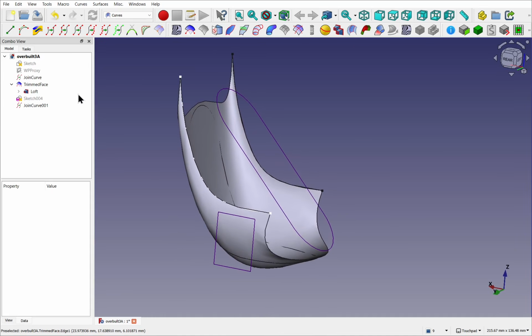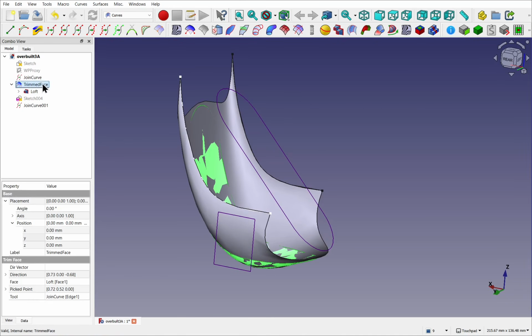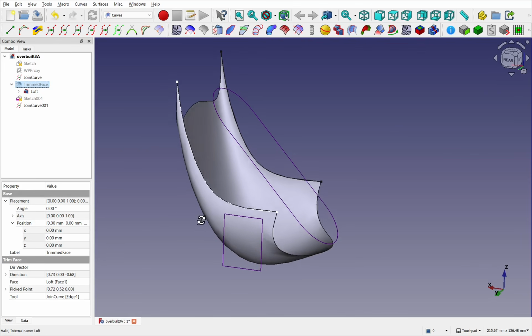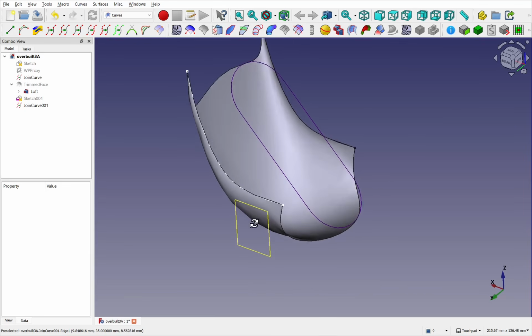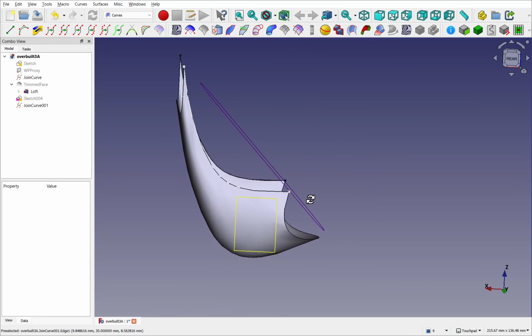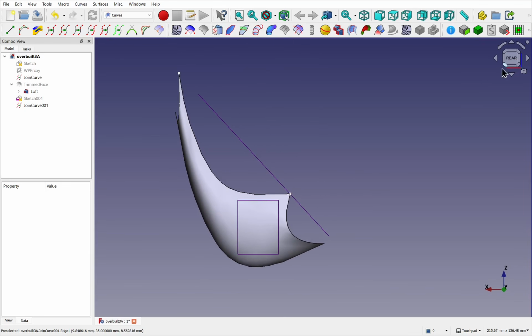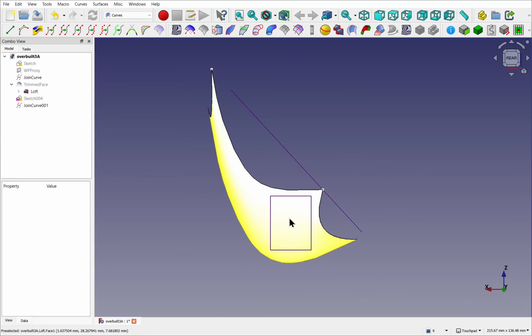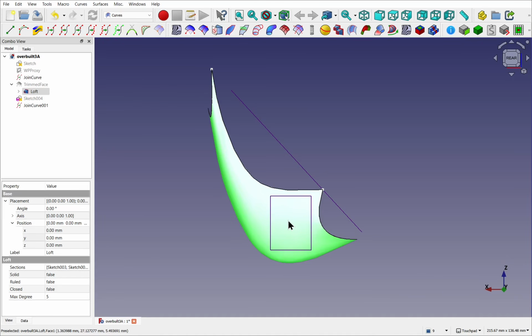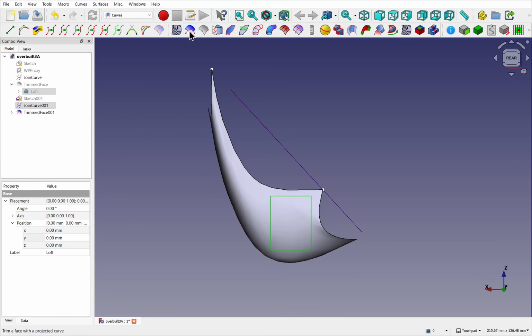Now, the first thing I want to do is come into the trim face and hide that, so we don't accidentally select the trim face and trim that away. So now we'll go through the process. First of all, we need the projection, which is around about here. Click on rear and select the surface I want to keep, which is going to be inside this boundary. Then control select the boundary itself, which is the join curve. Then use the trim tool.